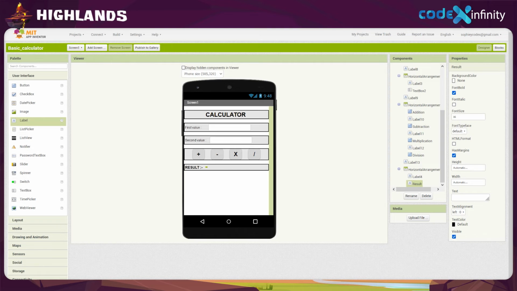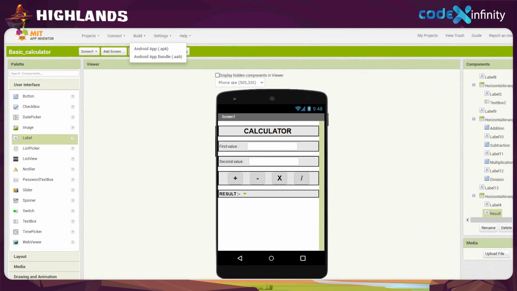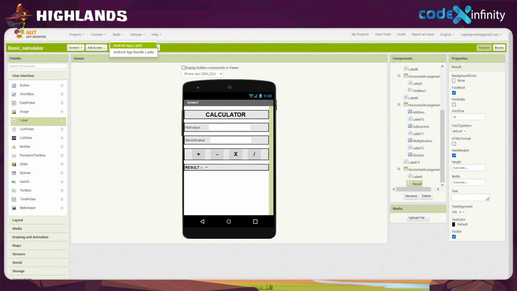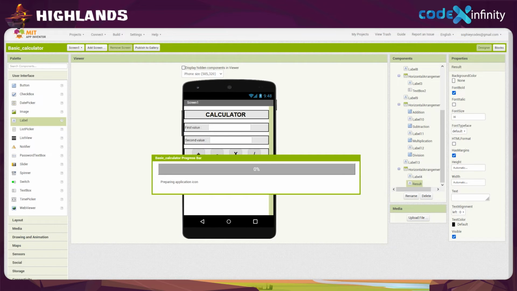Yes, so let's go to the build option right next to the connect option and click on it. From the options, click on Android app. The app will be downloaded once the progress bar completes its loading and will display the new window with QR code that we have to scan to start the downloading. This loading may take a couple of seconds, alright?